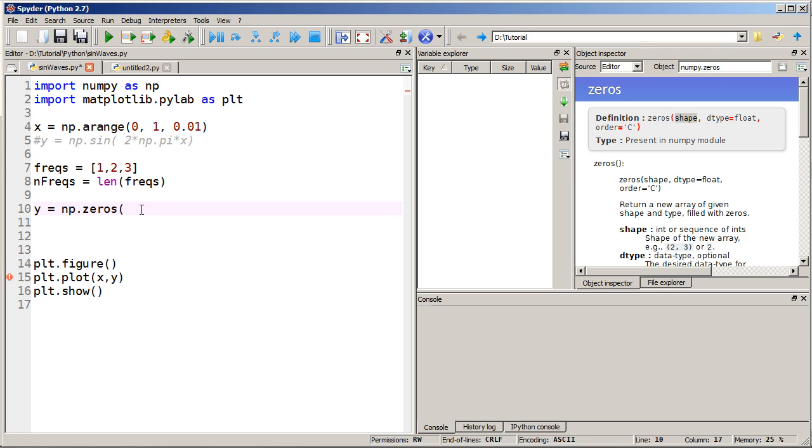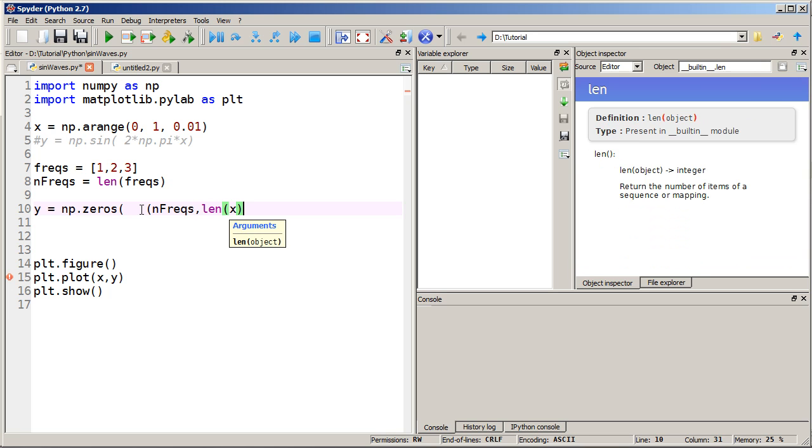So what we have to do here, and I'm going to leave a lot of space here to make it obvious what we're doing, is I want to have a matrix of row number of frequencies, and it needs to be of length x. Now I close those brackets and I close those brackets again.